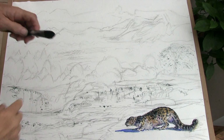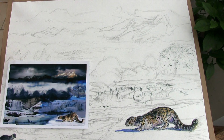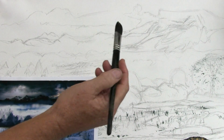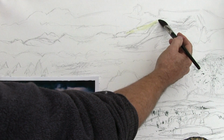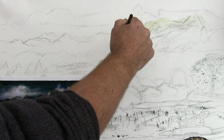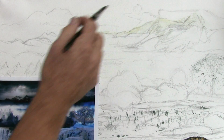Right, I want to start working into my sky now, so I'm going to start working with the oval mop. This is quite major, so I've got to work from lights to darks and leave light areas behind as well. And what I'm going to want first is a little coat of a cool yellow. So I'm going to go straight away from my aureolin and just give these mountains up here a hint of a cool yellow right through there. It's light, it's whiter down here, in fact, where it's a fraction cooler. Now onto my pinker colours up there.